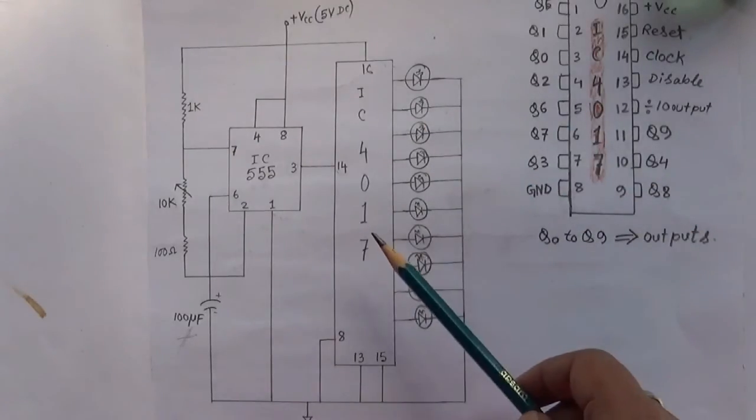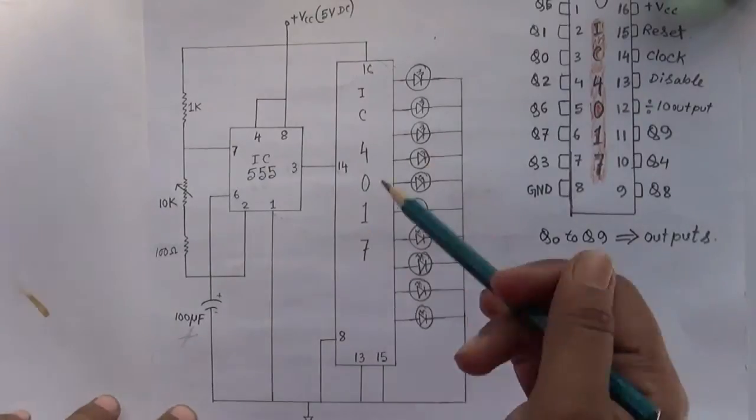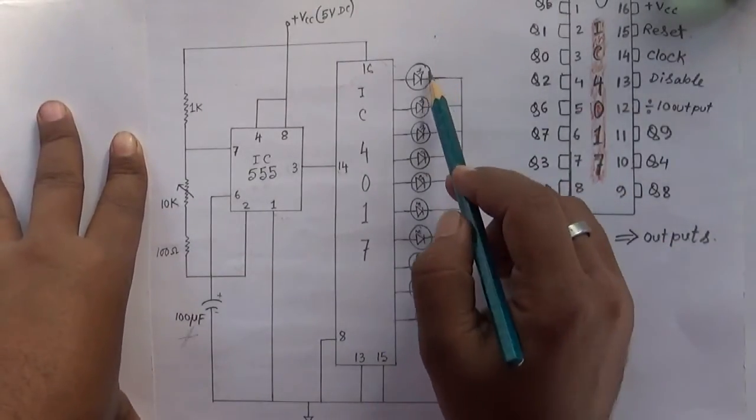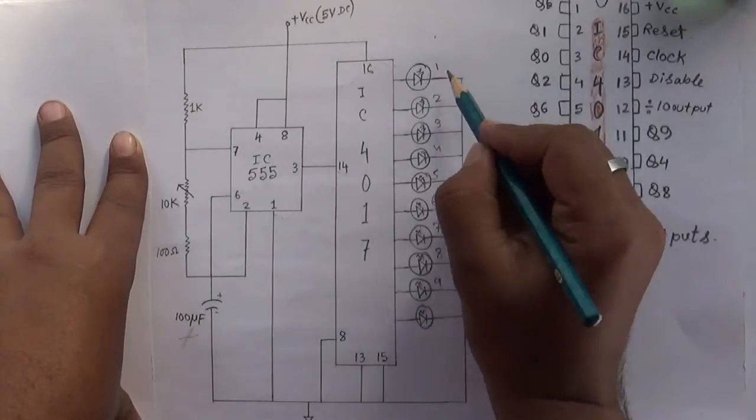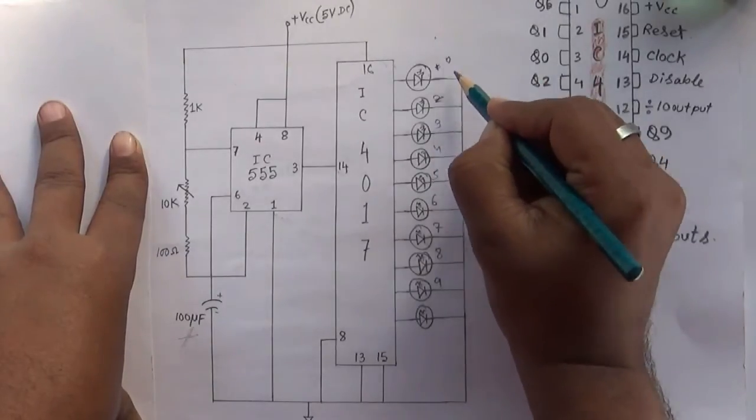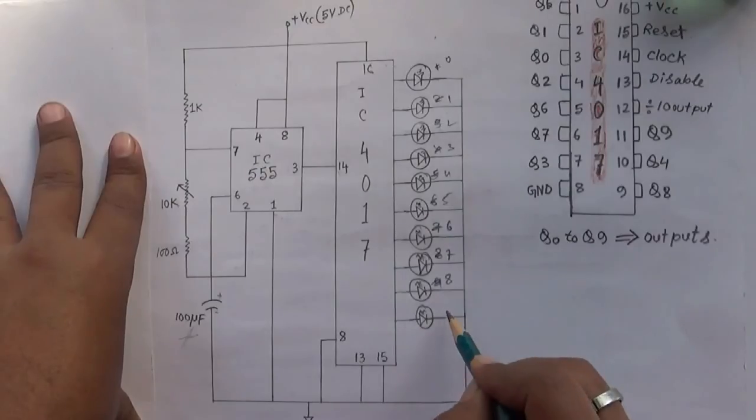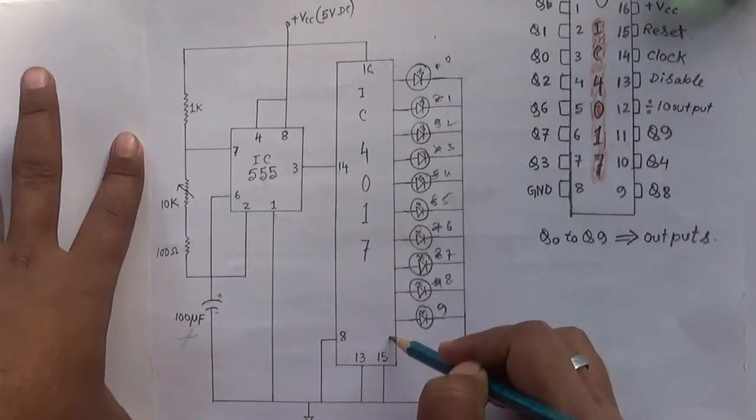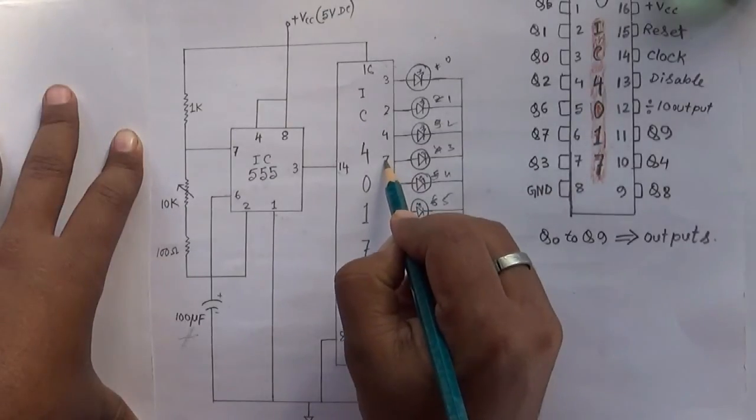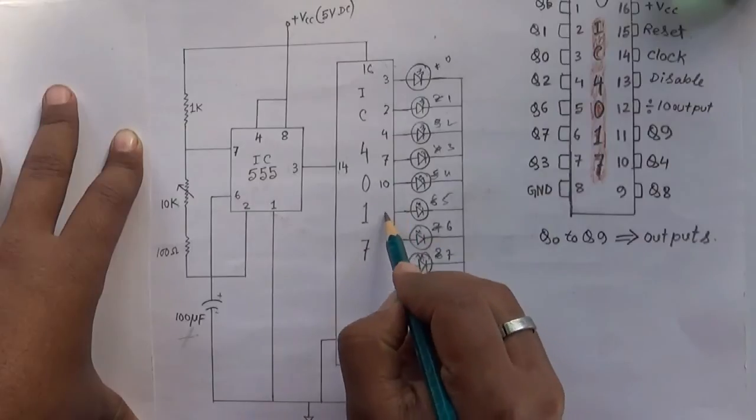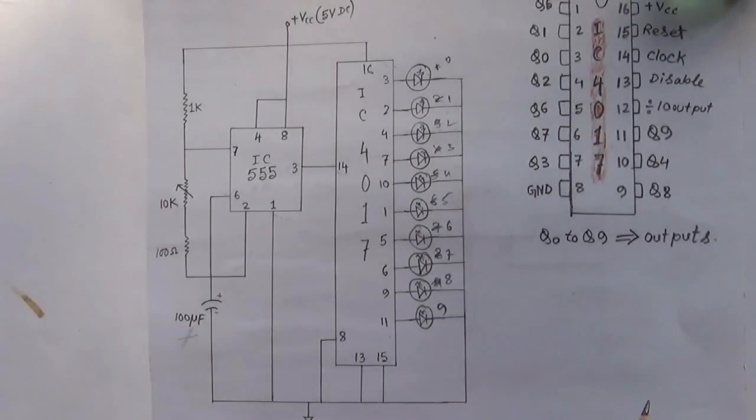And through this diagram we can observe the pin diagrams. We have to take the necessary steps here that this LED is - let me fix this, sorry it's wrong - so 0, 1, 2, 3, 4, 5, 6, 7, 8, and 9. And the pin configurations should be 3, 2, 4, 7, 10, 1, 5, 6, 9, and 11.